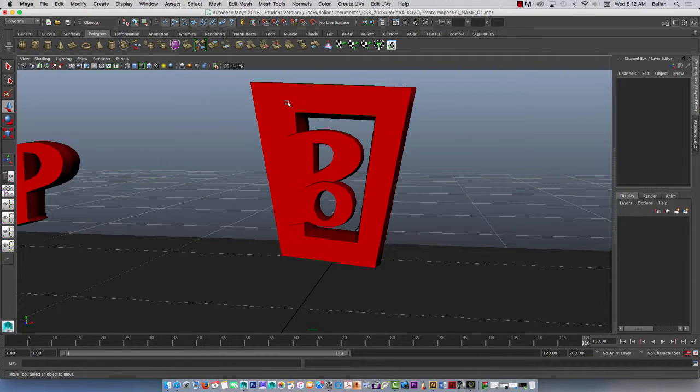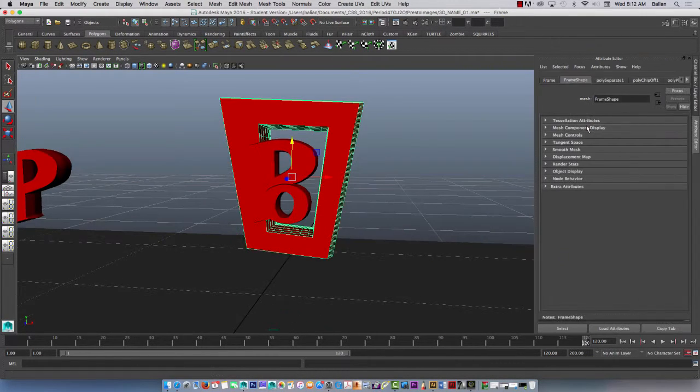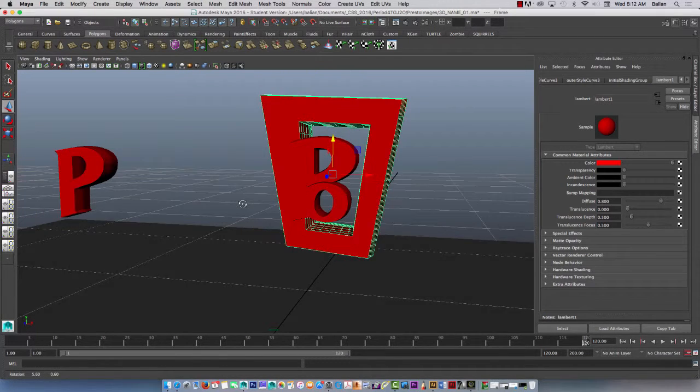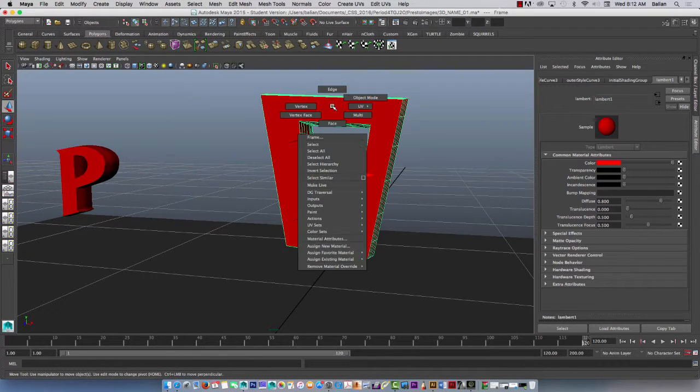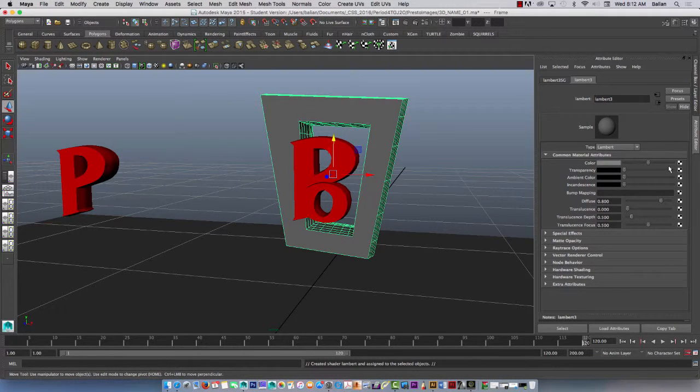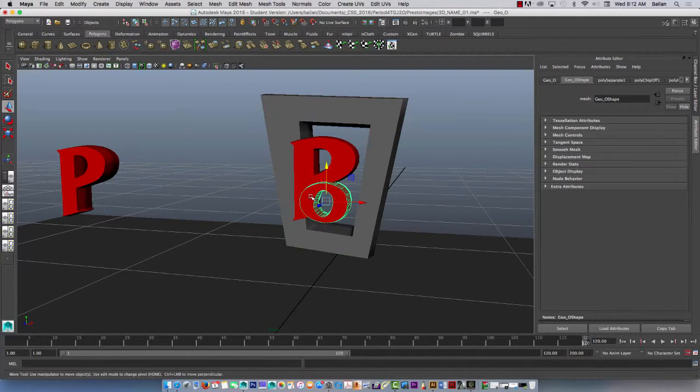Here we go. So anytime you select an object, if you go to Control A, you'll see that way down on the right, there is a material for it. The minute I change this, they're all going to change because they're all the same material. So I don't want to do that right now. I'm just going to right click, assign new material, Lambert. Okay, Lambert. So there it is, and I'm just going to go frame so I know which material this is. Done. This one is an O.